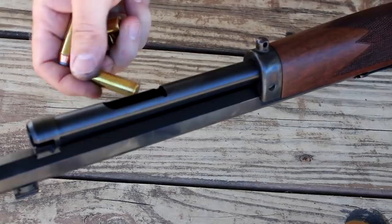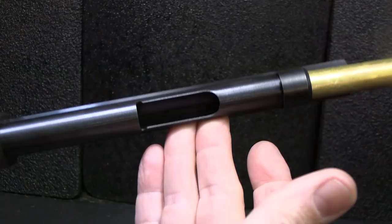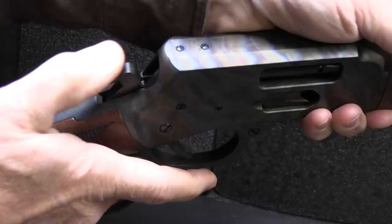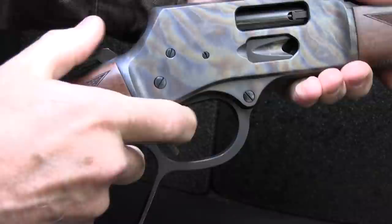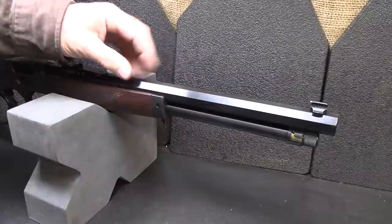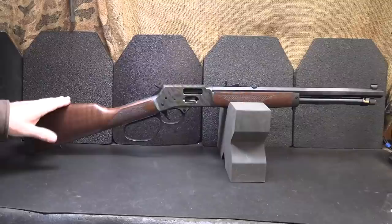With the side gate, it's really easy to load your rounds directly into the tube. If you want to load through the tube, you can do that too. This also makes it super easy to unload. If I'm going to load up first, I load through the tube; if I need to top it off, I go straight to the side gate. The color-case-hardened steel receiver is beautiful — they also do have brass and blued steel versions. Here we have the enlarged lever, but you can get it with the standard lever. The hammer is serrated. Guys, the action is super smooth and just beautiful. The American walnut stock has beautiful, well-done checkering, and every part on this rifle is made in the USA. It has a very generous rubber butt pad, sling swivel studs, an adjustable buckhorn rear sight, and a brass bead front sight. This is the traditional octagon barrel, but you can get the standard round barrel. This one is the 16.5-inch, but it also comes in a 20-inch.